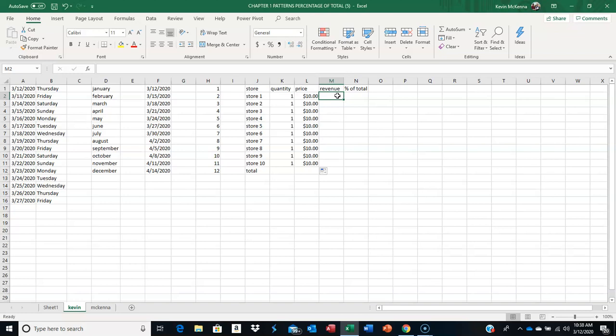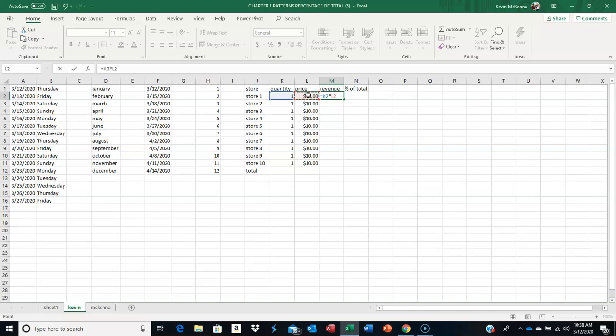So we're going to type in an equal. Using our mouse, we're going to click on cell K2. That's where our first one is. Multiplied by the little asterisk. And now we're going to use our mouse to click on L2.